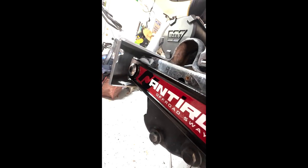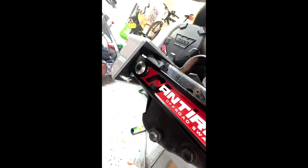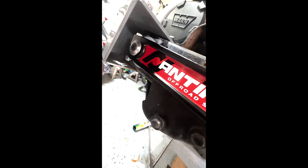So this is what it looks like inside the bumper. I guess the only issue is whether or not it's going to allow me to go all the way up or all the way down. We'll have to check the droop and everything, so it looks like it'll fit for street driving, but we'll definitely have to check it for off-roading. Once these things start moving around, we'll see how high. I don't think they'll go that high, but I guess we'll see how low. Well, that's pretty low. We might be safe because it's definitely not getting negative.